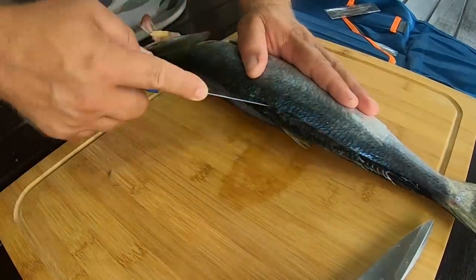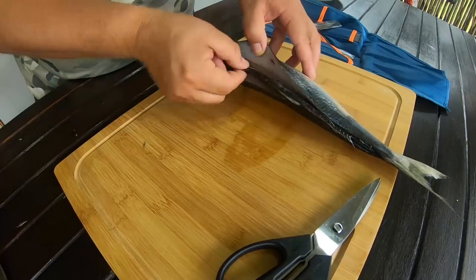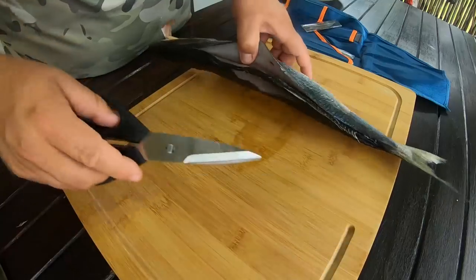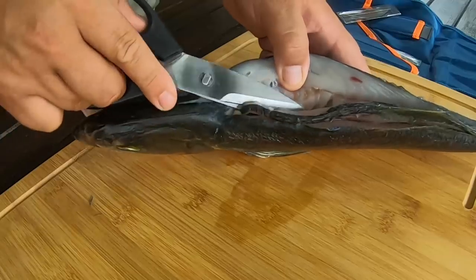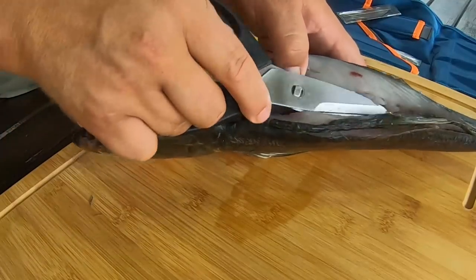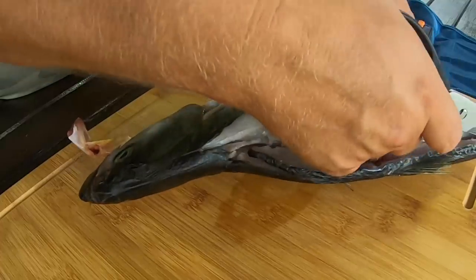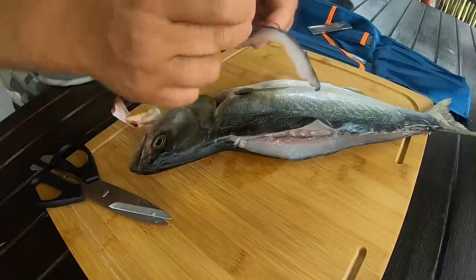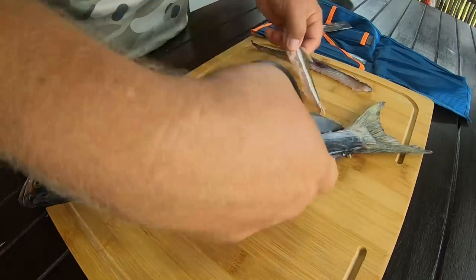Then we're going to take it and do the other side across the back. What you can see there is we basically cut either side of that backbone. And then, quite simply, we're going to take the scissors, go in there, and start to trim out that piece. As you trim it out, you can hear you cutting through bone, and that is all bone. You can feel the bones all running down from the back, from the dorsal fin, and exactly the same at the bottom.